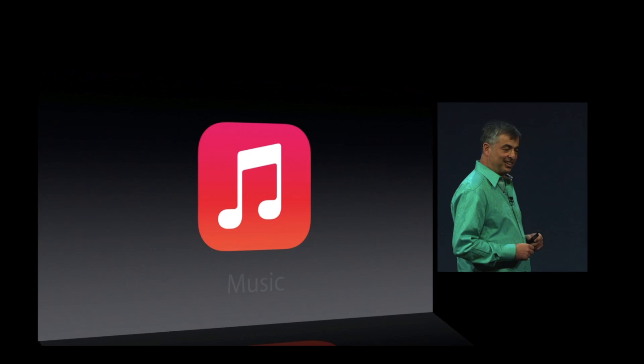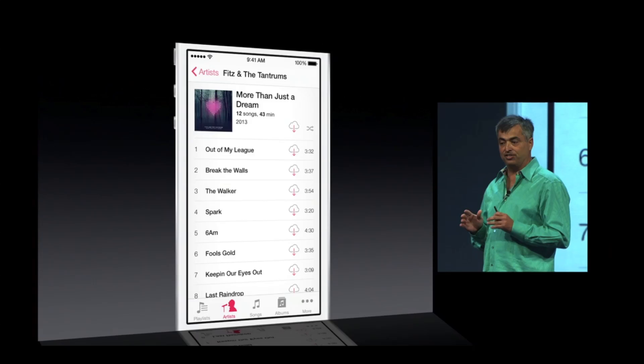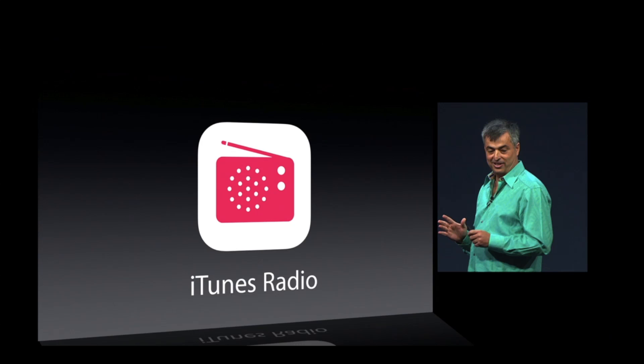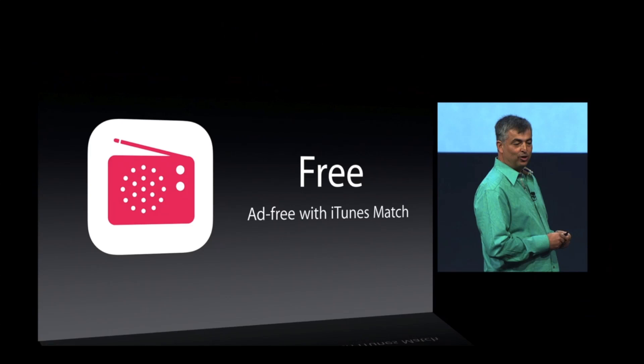Finally, there's the music app. They've totally redesigned it and it is for the better. You can get a clean view of all your artists and their songs, add them to iCloud, or buy them. Movies and songs in the iTunes Store are integrated as we saw in iOS 6. iTunes Radio is awesome because it competes with Rdio and Pandora — you can play more songs like a specific song or never hear a song like that again. Best of all, it's free and ad-free with iTunes Match.